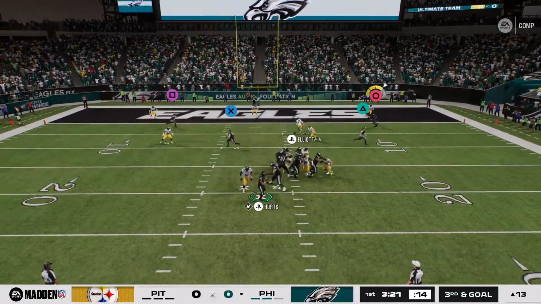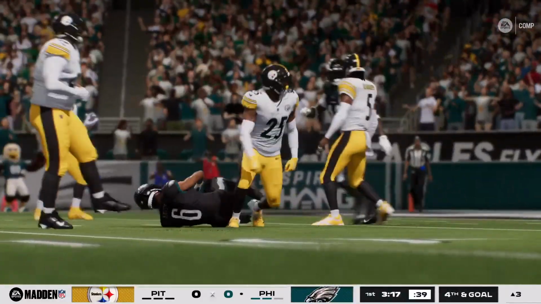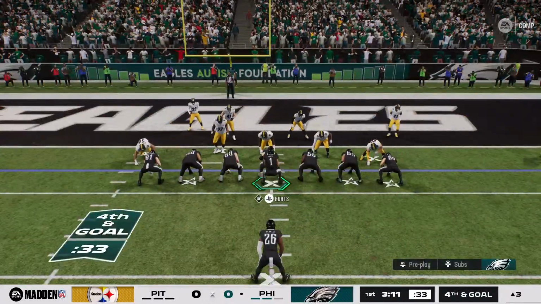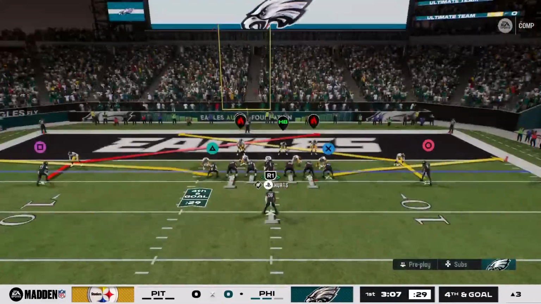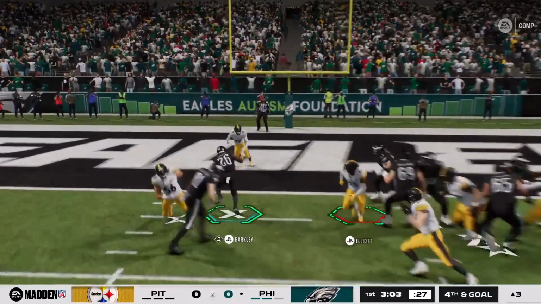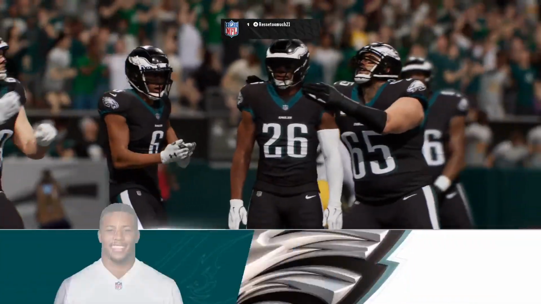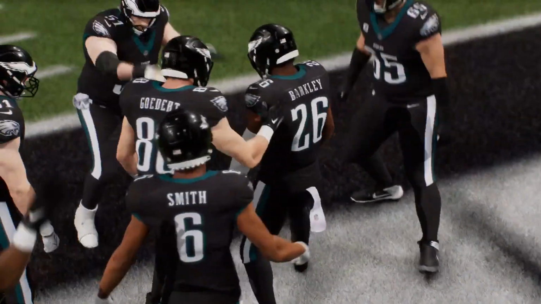Here's Hurts. Near the goal line. And this one's stopped at the 3-yard line. A dose of the hurry-up offense here. A 9-yard gain. It's now 4th and goal. They'll run for it with Barkley. And he runs it across. Touchdown! The Eagles finish up an excellent opening series. Saquon Barkley, the touchdown.